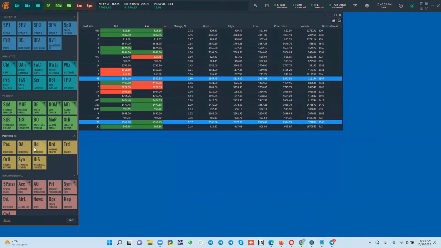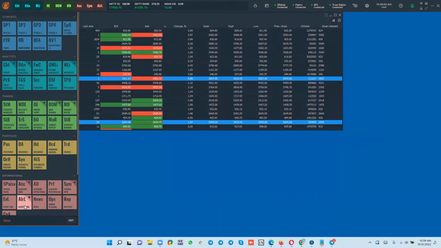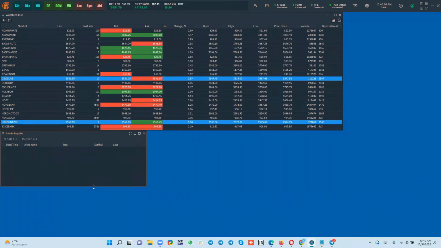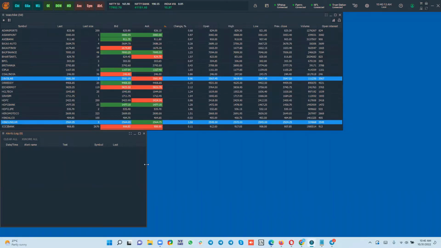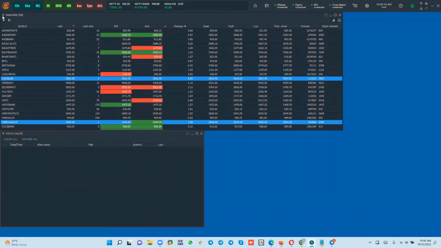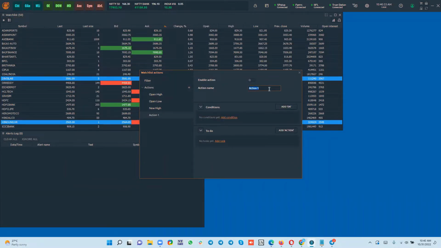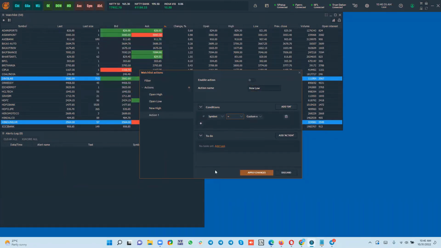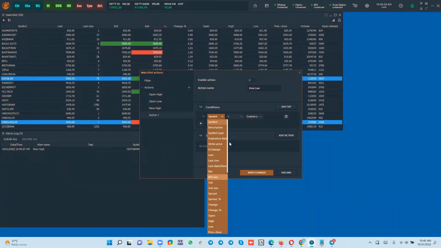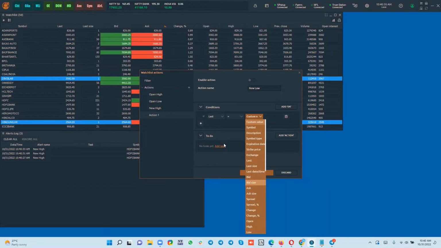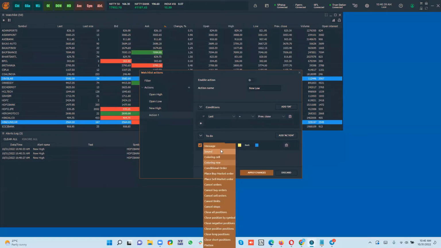Okay. So let me open the alert log. So you get to see the alerts here. Okay. Now let the alerts come in. I think none of them are making new highs at the moment. So again, let's go and add another condition where I want to see when a new low is made. New low, I add a condition. So you can see a new high is made in HDFC Bank. Let us do that. Last is equal to low, and add an alert message.